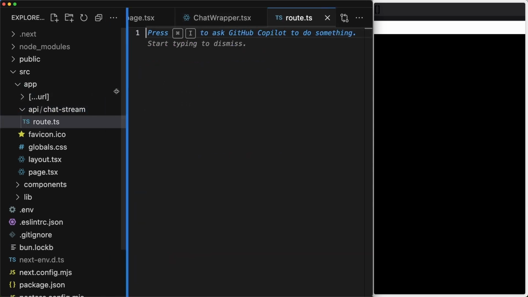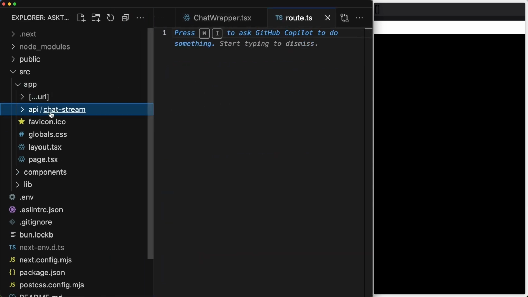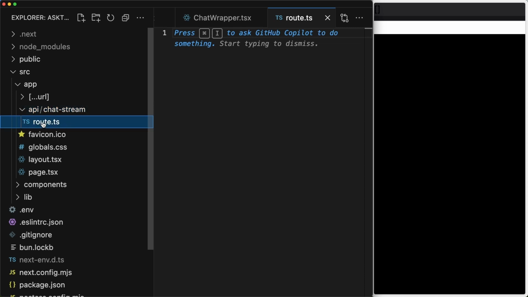So as per Next.js convention, the folder names are actually going to be visible in the URL. The route.ts is a convention to define the content of the API. It won't end up in the URL. So this API would be localhost:3000/api/chat-stream. That's it, right? And then the logic goes in the route file. It doesn't end up in the URL, right?